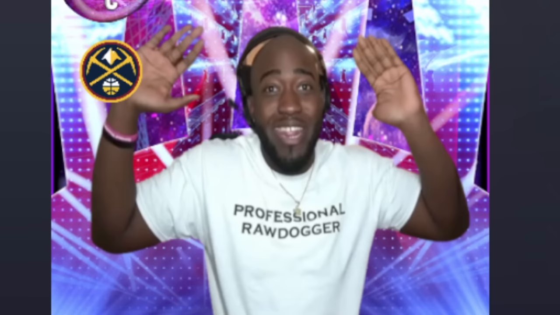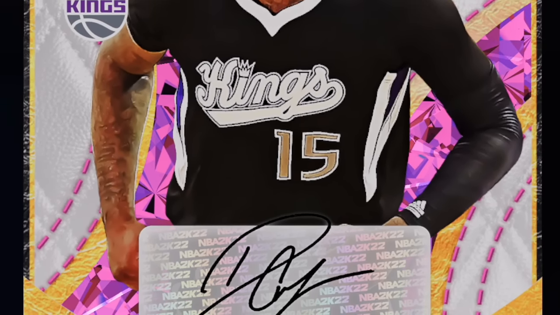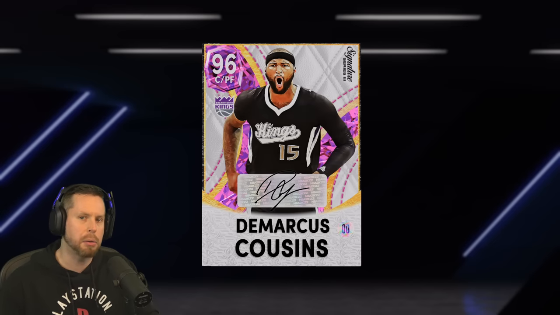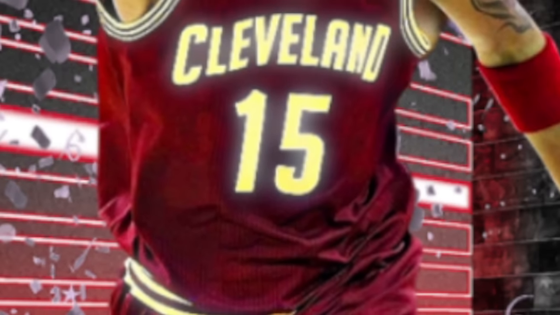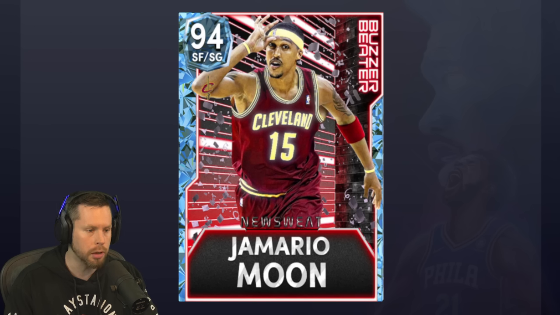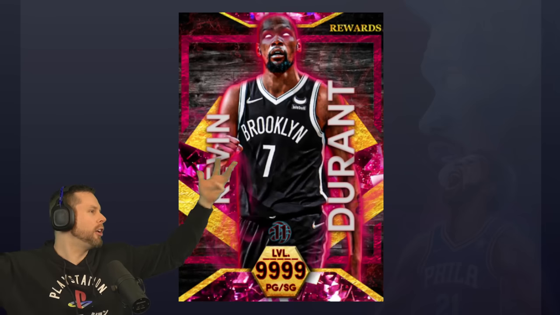And we've got from It's Time in Sacramento, Signature Series Pink Diamond, DeMarcus Cousins. For a second, I thought I was getting trolled. And I just looked. It was clearly DeMarcus Cousins there. He's a professional raw dogger. 94 overall diamond, buzzer beater from the Cleveland Cavaliers, Jamario Moon. I remember this guy. He used to play in the Raptors, and all he could do was dunk. Number two. Oh, well, why couldn't I get that as a three?